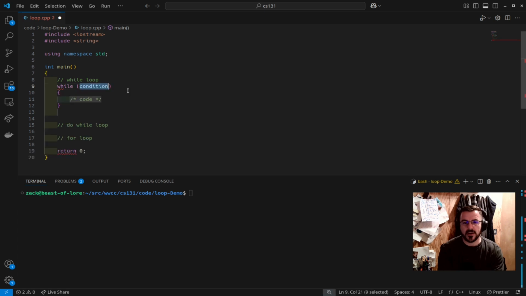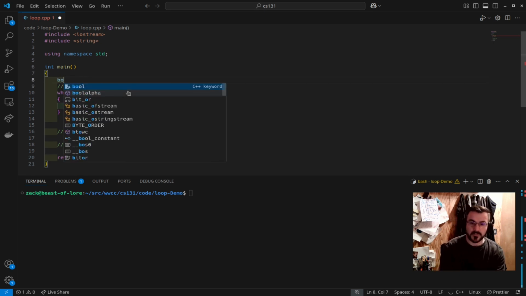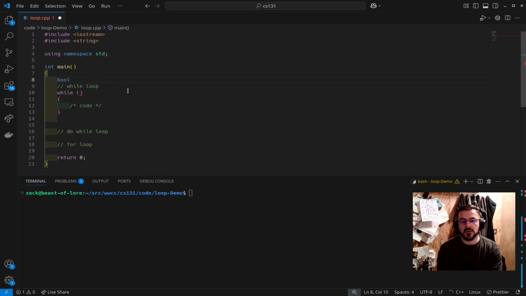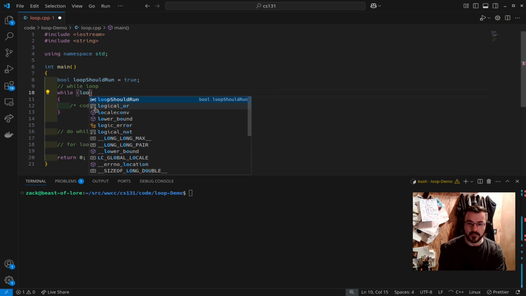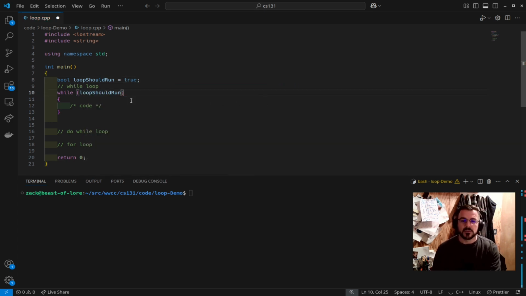So you say while, and again, fancy little autocomplete. Let's make a bool. Loop should run equals true. Okay, so let's say loop should run. As long as this is true, this little while loop will just continue to go.